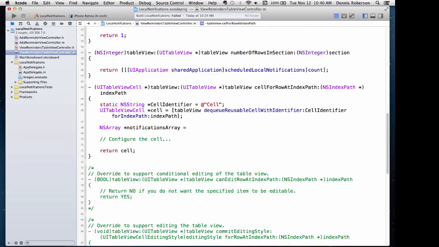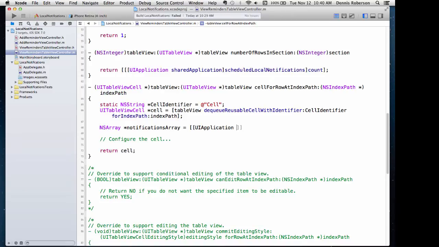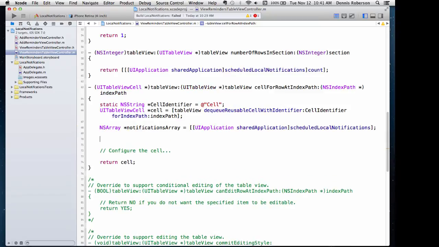We need a double bracket. UI application, as I indicated, we're going to go to our shared application, and we're just going to call scheduled notifications. This is going to gather up all the notifications that we've scheduled and populate it into this array that we've just created here.